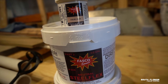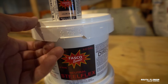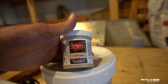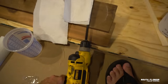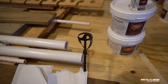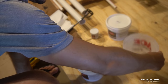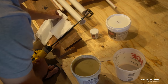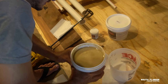That's our part two, the neutral SteelFlex epoxy coating, so it's not super slick, which means I can stick stuff to it. I might paint a camo pattern on it at some point. We'll mix it here with this beige color pigment. And for mixing, I just got this drill with a little mixer. Yeehaw. Part two, we'll do 16 ounces. Try not to make a mess here. I can't promise anything. All right, 16 ounces, here we go, 1 pint.